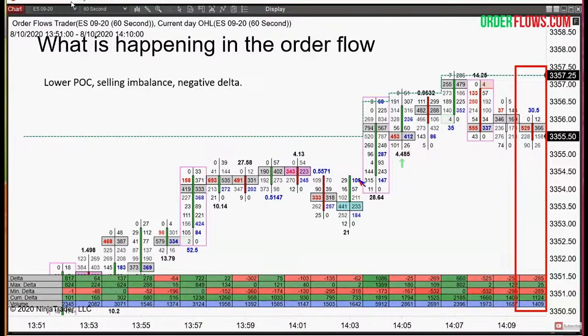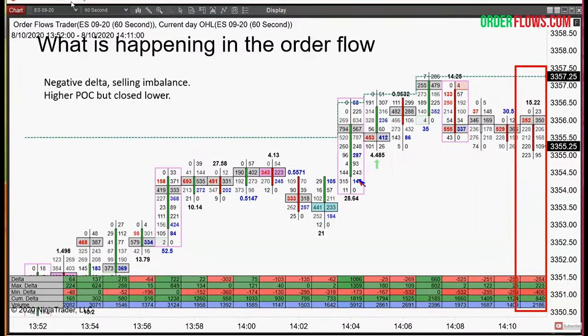So we're just right up off our high. We got 2 bars out of 3 that are very negative, and then another bar comes in. Right, we got a higher point of control, but again, it's only 1 tick higher. So now you got 4 bars. You take those 4 points of control in the bars here, you can sort of average them together to get one price. You got negative delta, minus 284. Obviously, you got a solid imbalance.